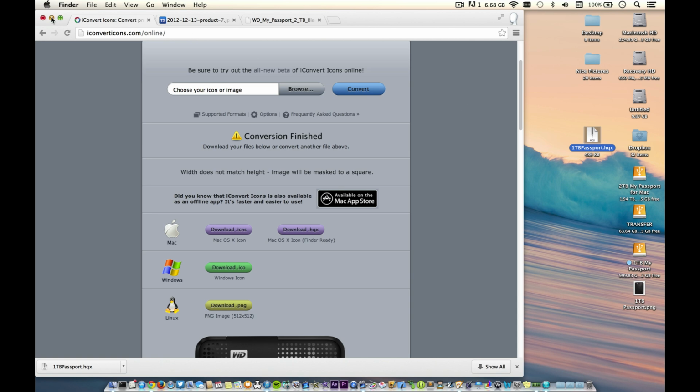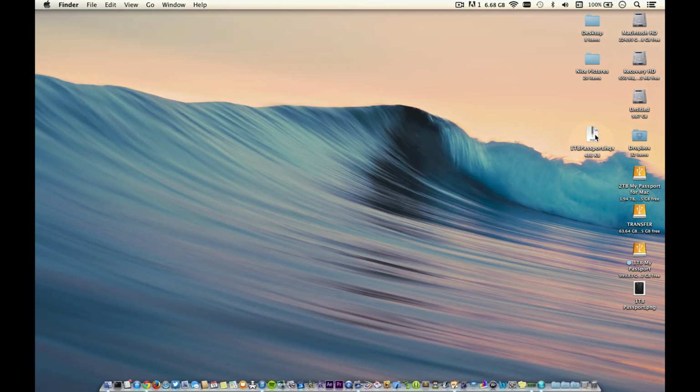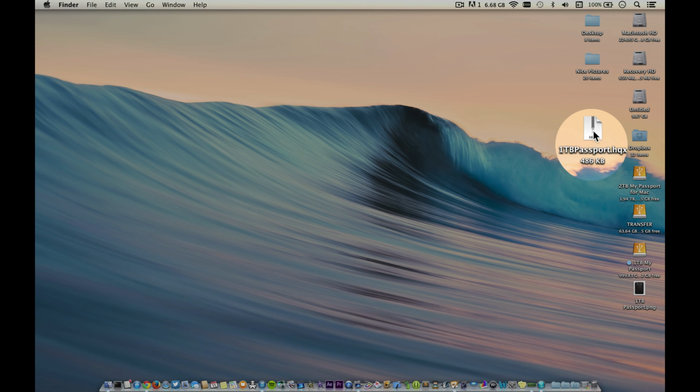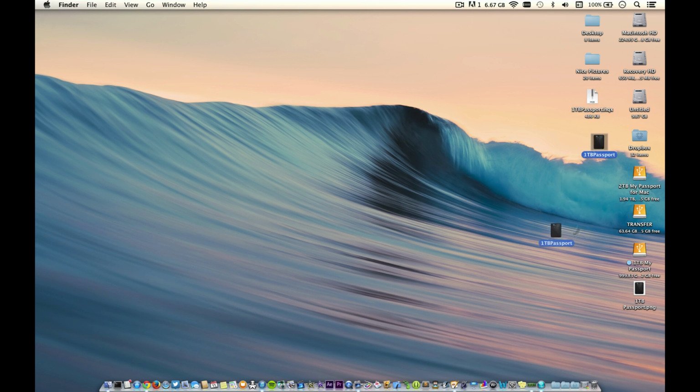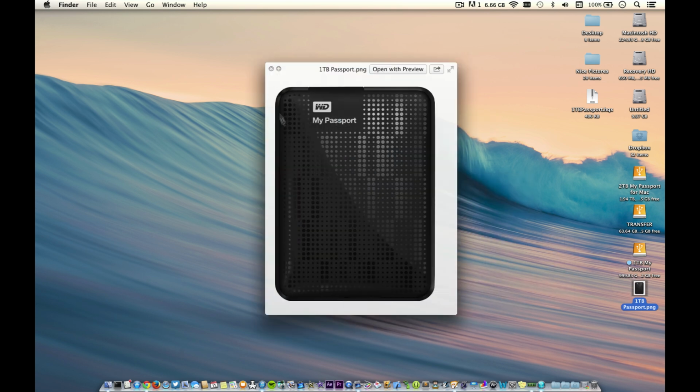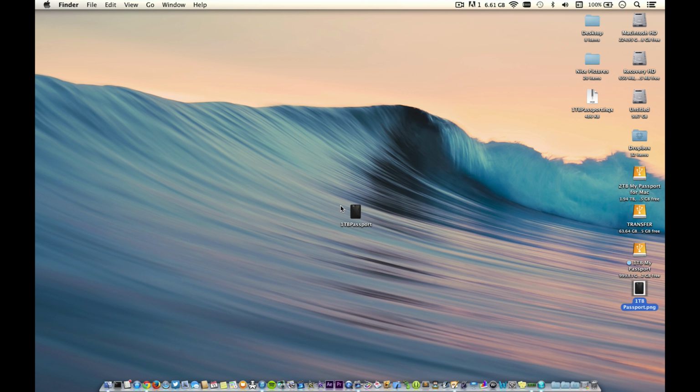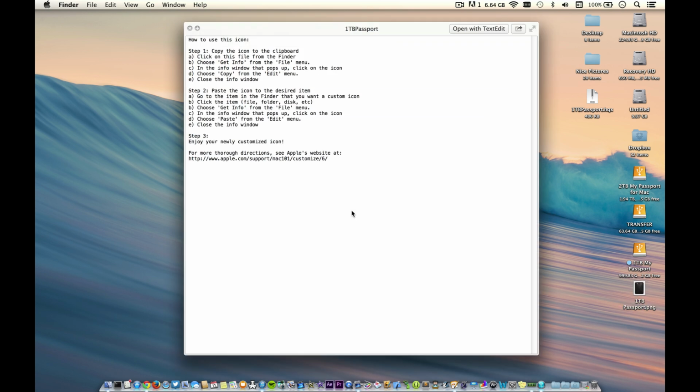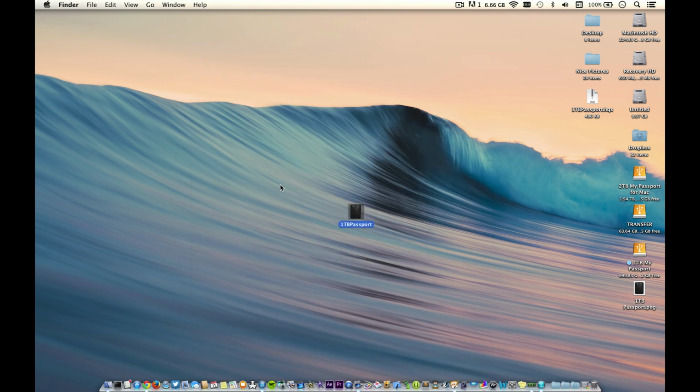So we're all done with iConvert Icons. Now this is a zipped icon package here. So just double click on it, it'll unzip. So here we have the icon, and as you can see, it's all alpha'd out. And what I mean by alpha is it doesn't have the white around the edges. It's all clean and crisp. But if we actually hit the spacebar, whoa. What exactly is this? Is it a text file? It's kind of weird, right? Well, it has some instructions right here, but I'll just go ahead and go through what you need to do.